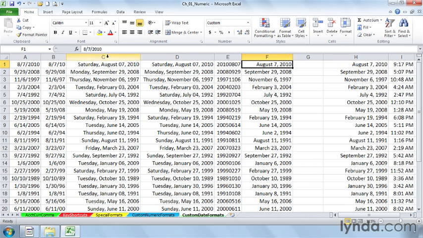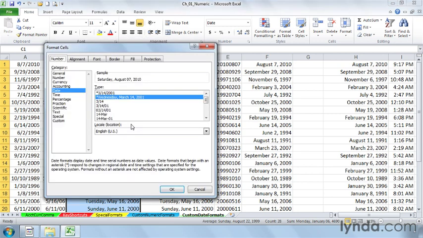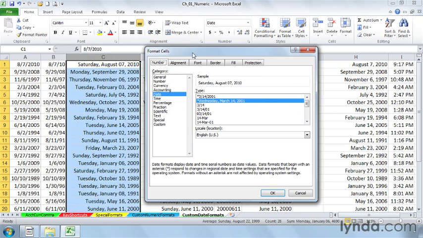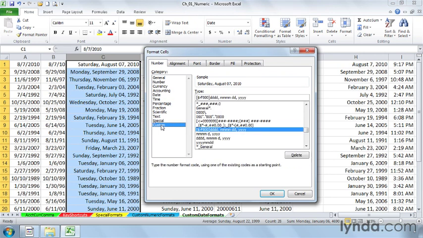Column C has a standard built-in display. A couple things to note about it. The day of the week is spelled out, the month is spelled out, and the date is put in as 2 digits, and so the dates before the 10th have a leading 0. So you might want to make some changes here. I'm going to right-click on column C and go to Format Cells. Here's the display that's being used.